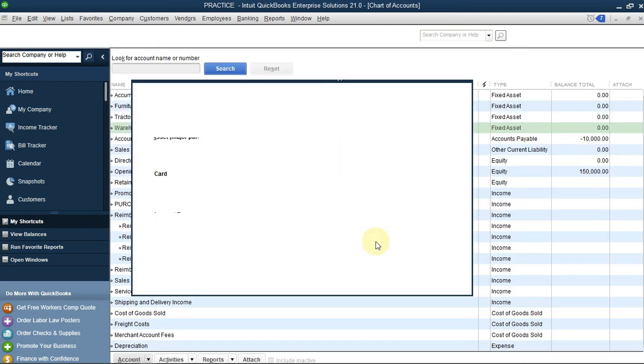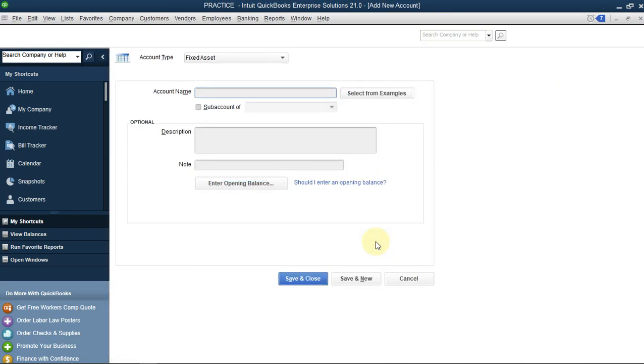Now the name is furniture and fittings. So this is going to be my fixed asset account. I want to make this a parent account, so I'm not inserting any figure or any opening balance. So we Save & New because I want to continue here.